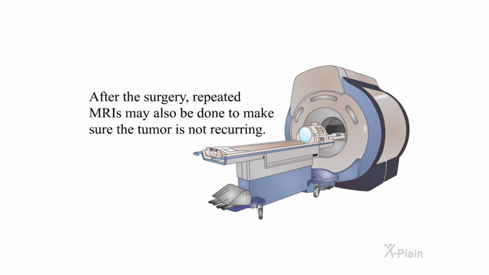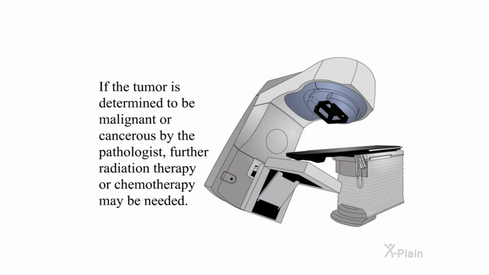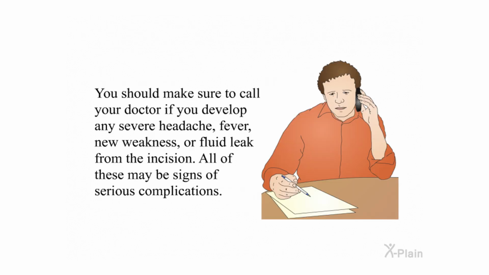After the surgery, repeated MRIs may also be done to make sure the tumor is not recurring. If the tumor is determined to be malignant or cancerous by the pathologist, further radiation therapy or chemotherapy may be needed. You should make sure to call your doctor if you develop any severe headache, fever, new weakness, or fluid leak from the incision. All of these may be signs of serious complications.